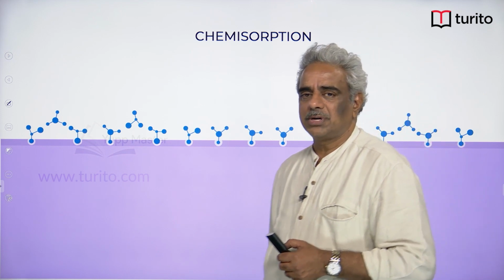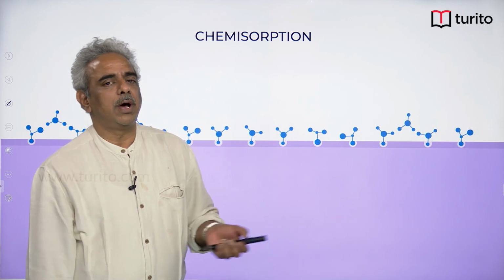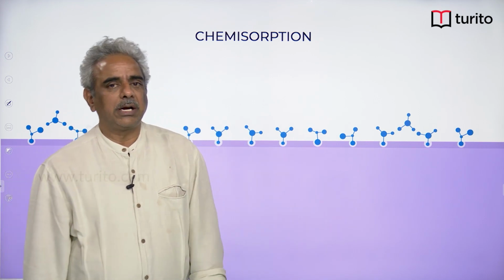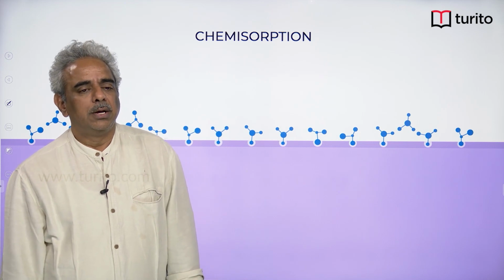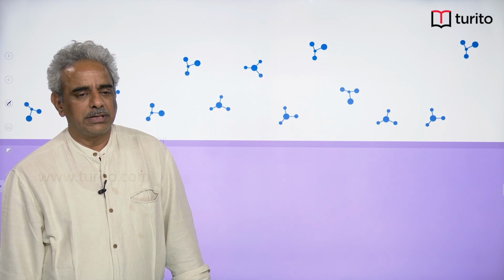So, in physical adsorption and chemical adsorption, that is the difference. In physical adsorption, the molecules have fallen on the surface, no bond. Here you see a bond, they are connected to the surface through a bond. So, what is this called? Chemisorption. Anyhow, we will switch over. This is desorption, escaping of particles. So, this is all the story.